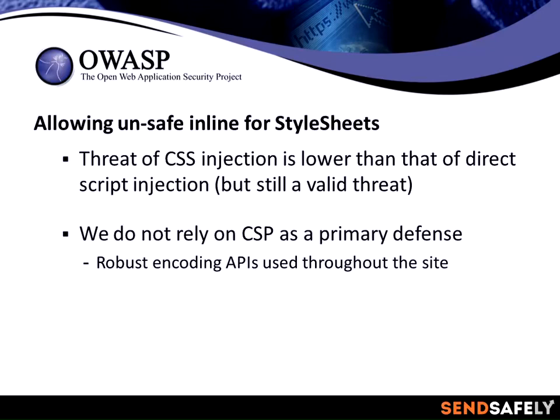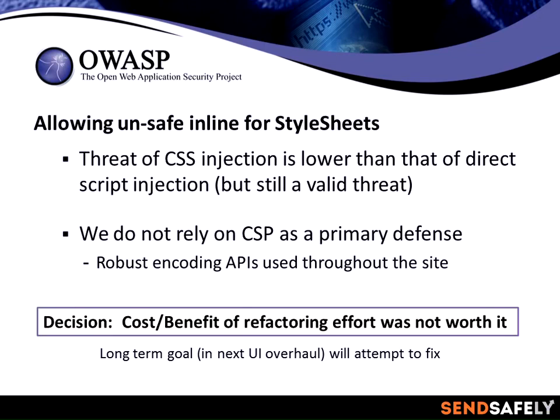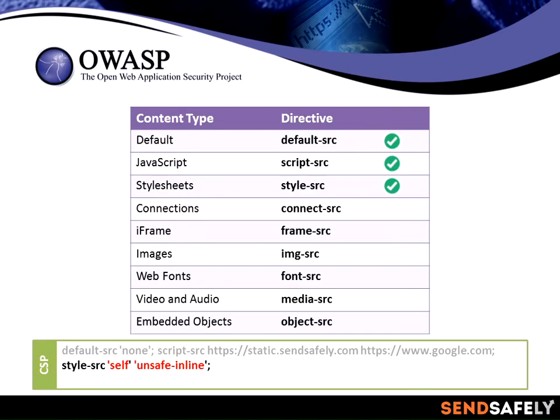So really, the fact that this wasn't our primary defense mechanism, and the fact that we knew it was going to be a major undertaking, we decided for this category that we were going to kick this can down the road and table this for the next round of lockdown for our policy. And maybe when we go to refactor the UI, we're already going to be working in the UI. We can think about this threat at that point, but for now, we're willing to live with this risk, or this threat, I should say.